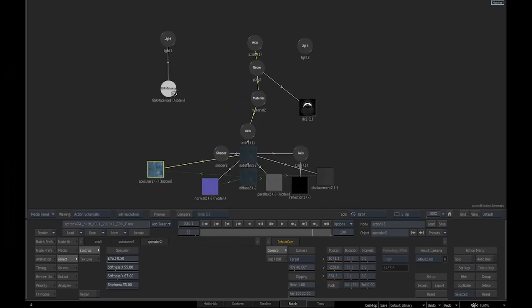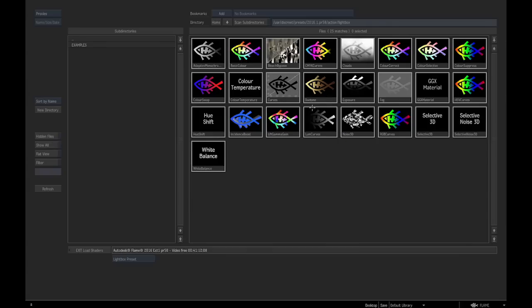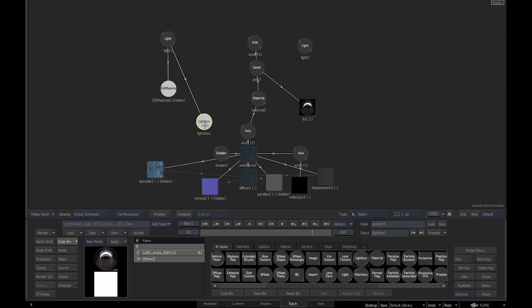Yeah, so the new node that's part of the Lightbox library is called GGX Material. So this is using Lightbox at its full potential, let's say, and exposing things under the hood.